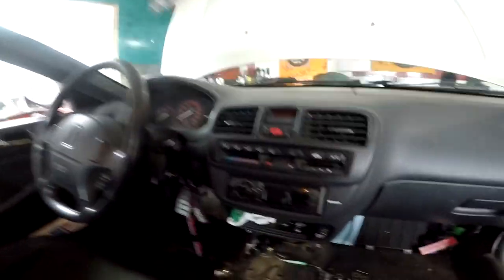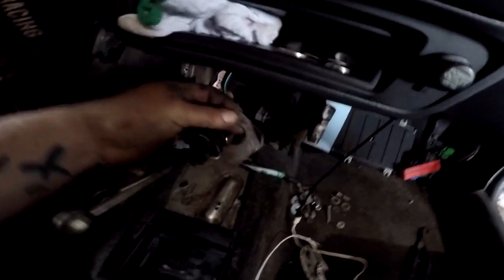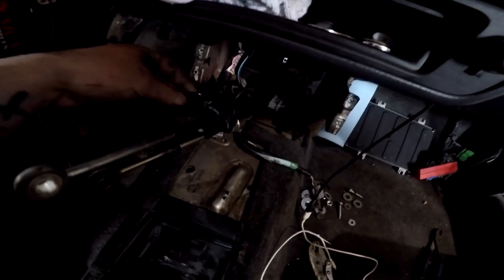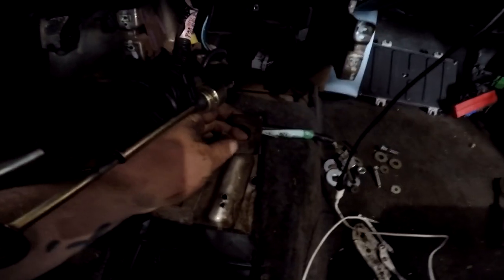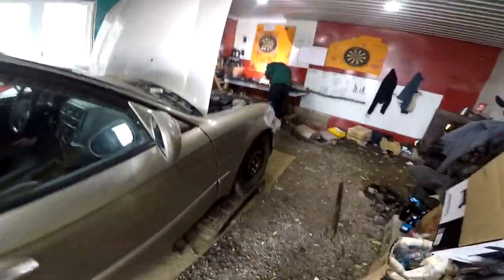Alright, we got these little folds down on the sides. They loop down in the tunnel. He's getting the gist. Alright guys, with this shifter cable setup I have too, I think it's for the wrong car. Fuck, I don't know if you guys can see that, but there's a big plastic piece for the stabilizer thing here. I don't know if it's out of a K-series or what. But we had to grind this down wider so that it'll fit in there, and then we had to cut and move the stabilizer up. They were both back here, like flush. We had to cut it back and we're moving it up. Ryan's doing that now, I can't really show you, but.